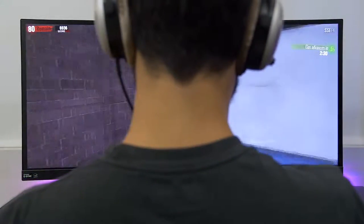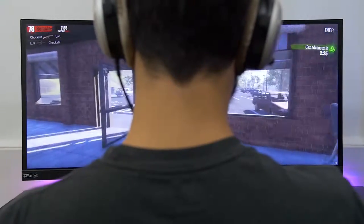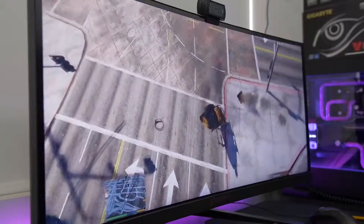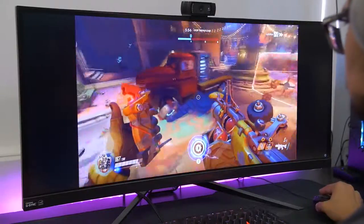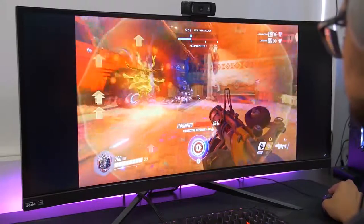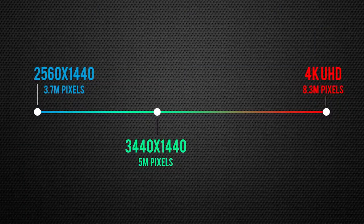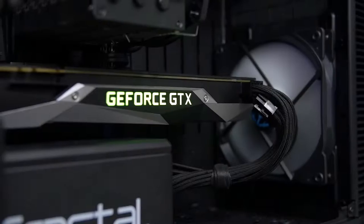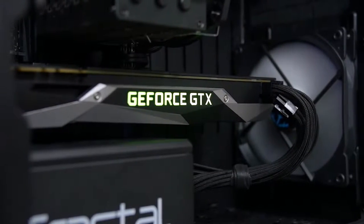Then there's that sexy curve and ultra-wide aspect ratio, which envelops your head and peripheral vision to suck you deeper into the game — more effectively, I might add, than a triple display setup. This is assuming the game supports 21x9; otherwise you get thick black bars on the sides, which is a bit annoying, but I'll gladly live with it. In terms of pixel count, the resolution is much closer to 2560x1440 than 4K, but to run at high refresh rates you'll still want a high-end GPU like the GTX 1070 or better.